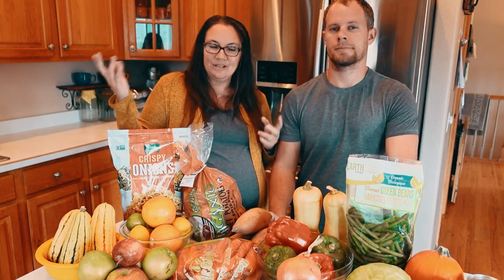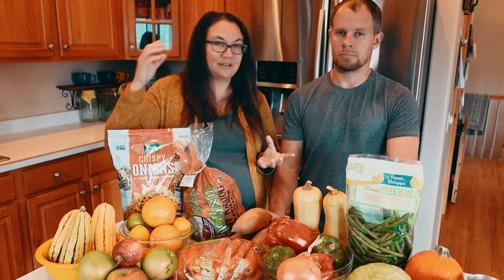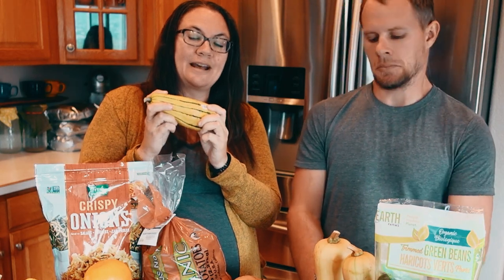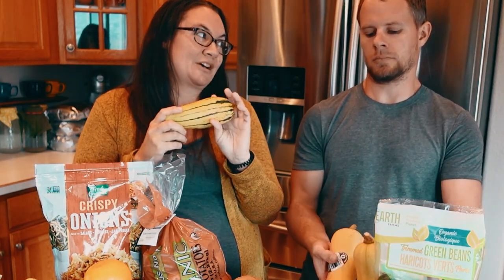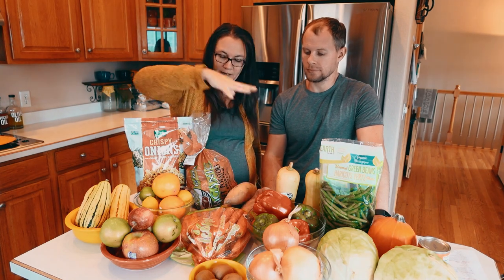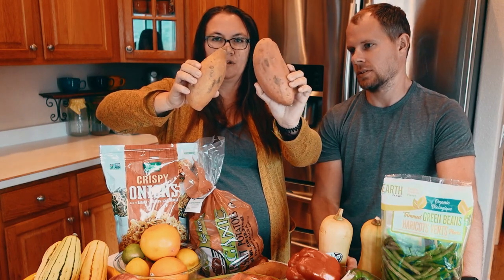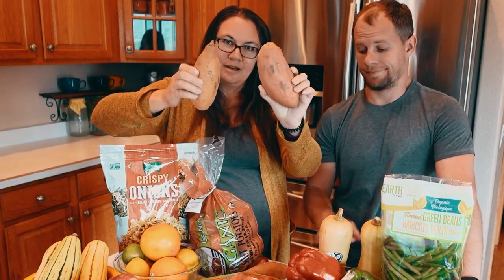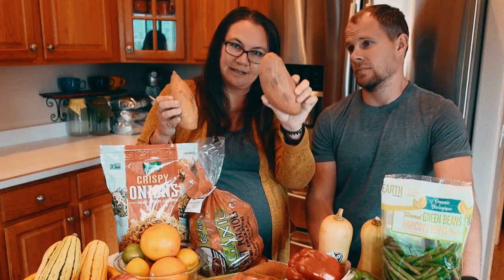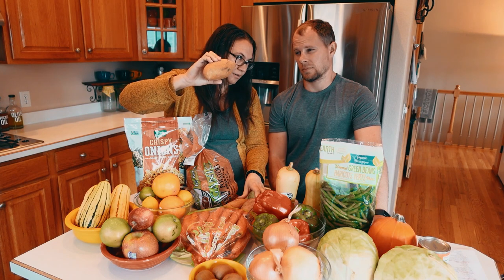There are also seasonal items available in abundance because they're producing. Things like squash — this is a delicata squash, we found out about these two years ago and got a whole bunch last year because they're delicious. Also butternut squash, acorn squash, sweet potatoes, carrots — basically the root and ground stuff. This is actually a sweet potato; this is a yam. Azure does sell both. A lot of times the orange one will be sold as a sweet potato elsewhere, but it is a yam. The sweet potato is a little bit sweeter — it's different.